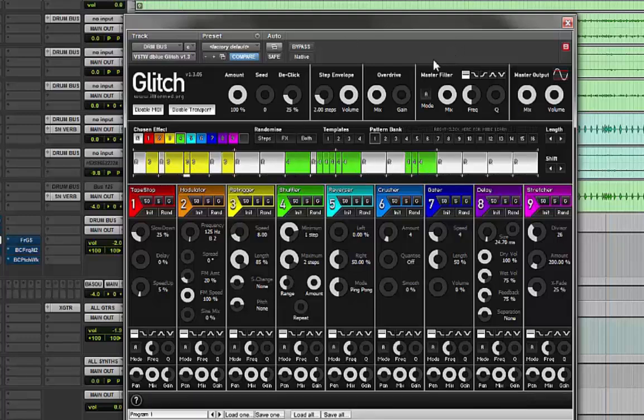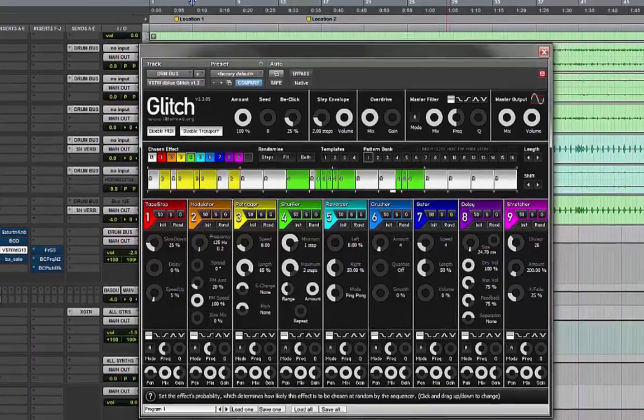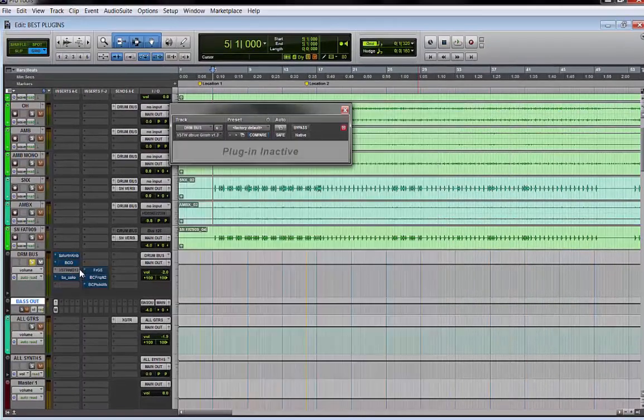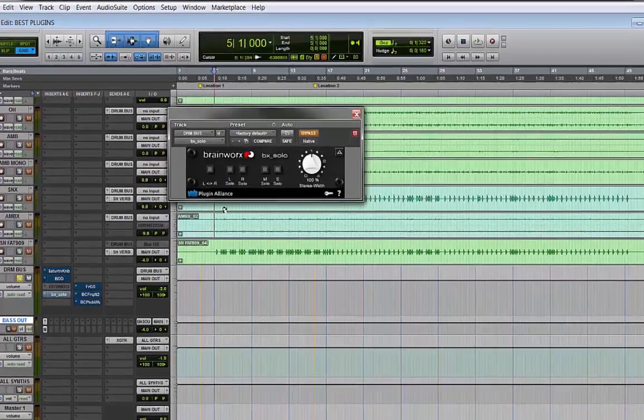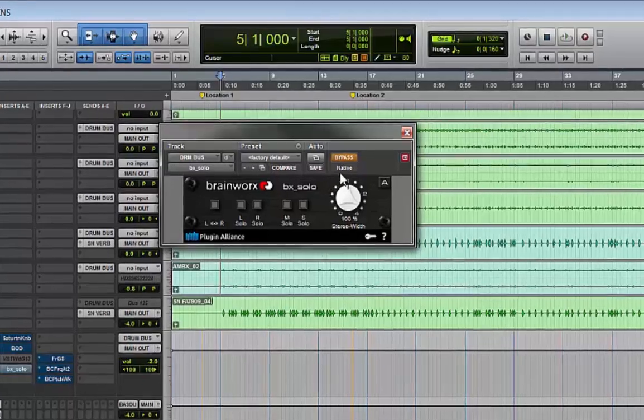And again, it will do crazy stuff. Absolutely free. All the links to these plugins are going to be in the description box below, so check that out. Next one is the BRAINWORX Solo.